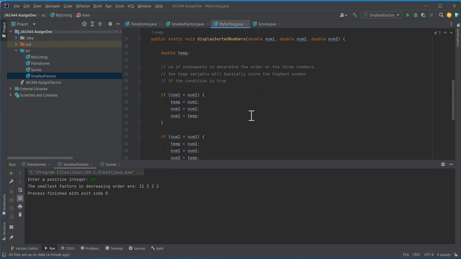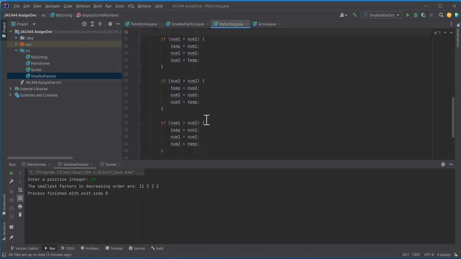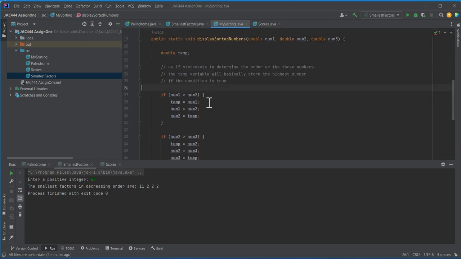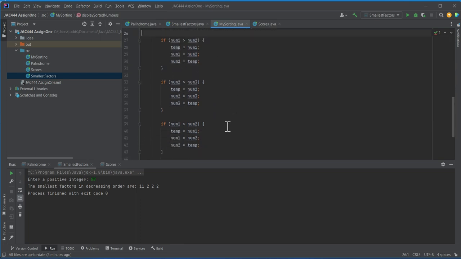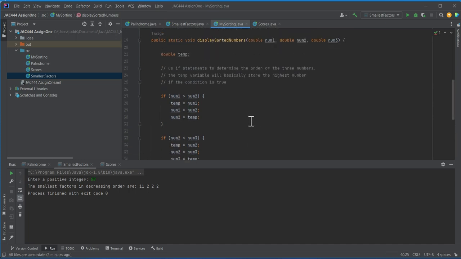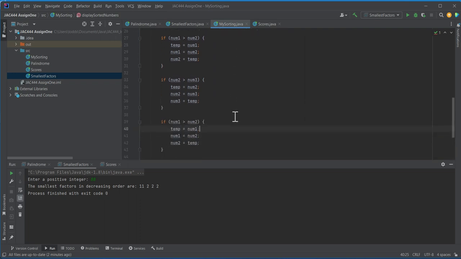So in the method, in order to make it work here, we created a temporary variable. It's a double type. And then we run it through 3 conditional if statements. This is pretty simple. It looks harder than it is, but basically the higher number gets stored in the temp variable. And then by doing that, if the higher number is in the temp variable, it will get cast into the proper position eventually, and you can run through the loop in doing that, and that's how it works.